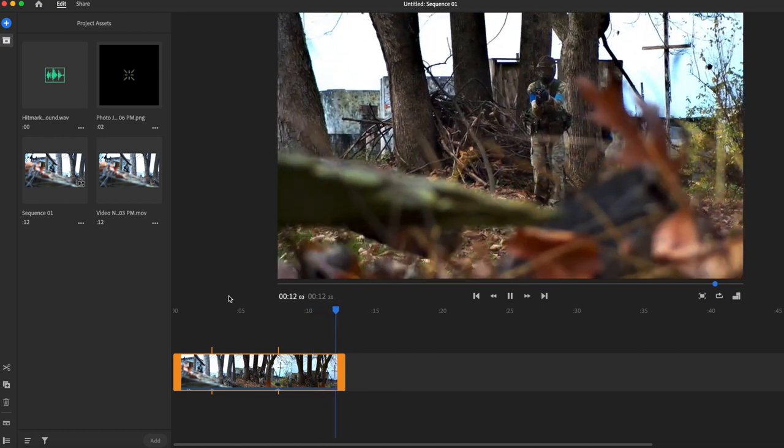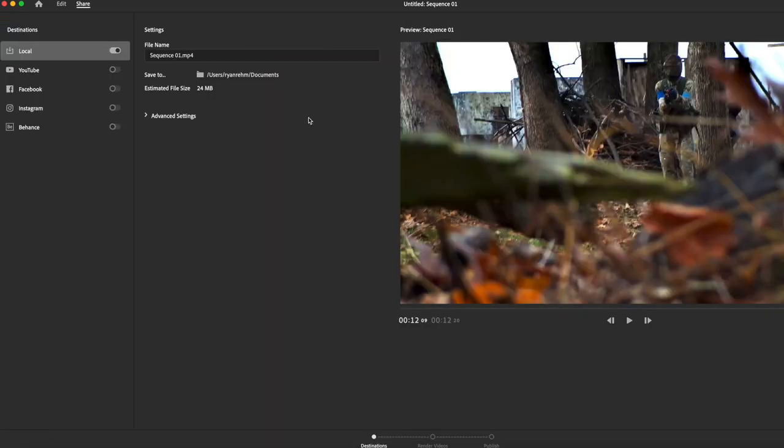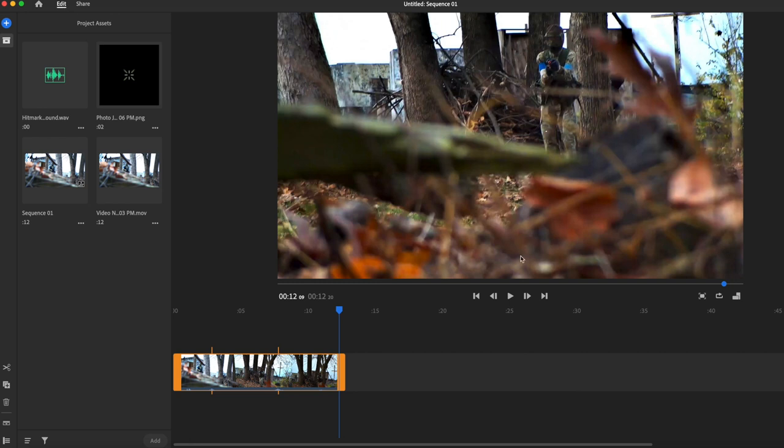And yeah, it's as simple as that. You just slap them in there, and then you can go to share and basically export local. You could export, if you did a whole gameplay video in Adobe Rush, you could basically just take it and export it straight to YouTube if this is connected to your YouTube channel, which I think is convenient. I've done it in the past. Some of my videos are so long, I don't even mess with that. So what we are going to do is just go back, and yeah, that's pretty much it. It's as simple as that to add hit markers.